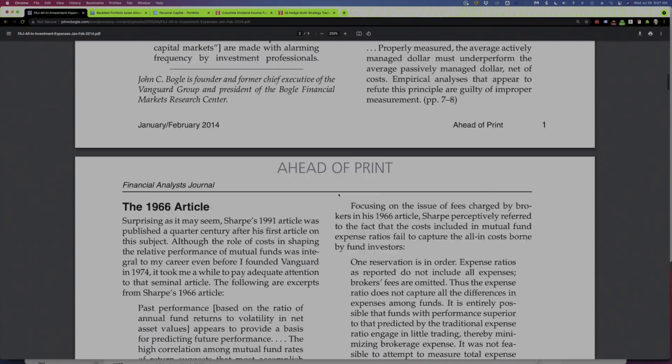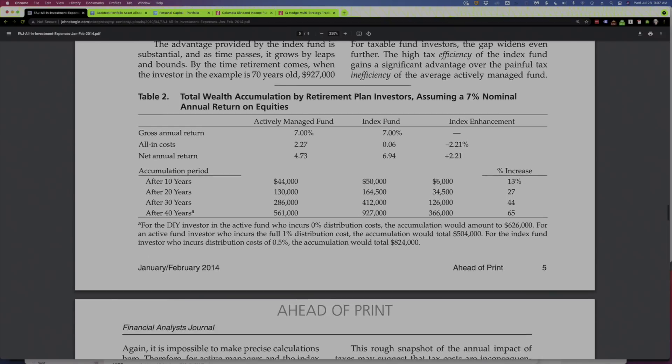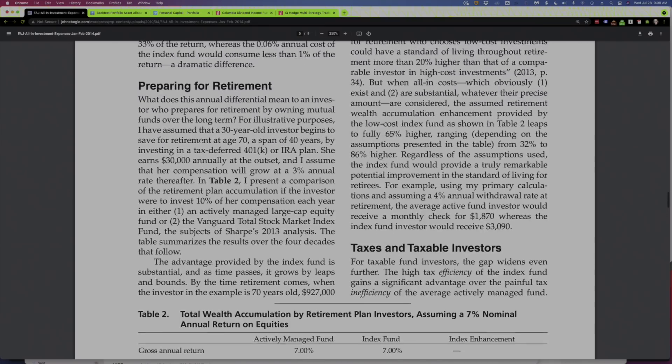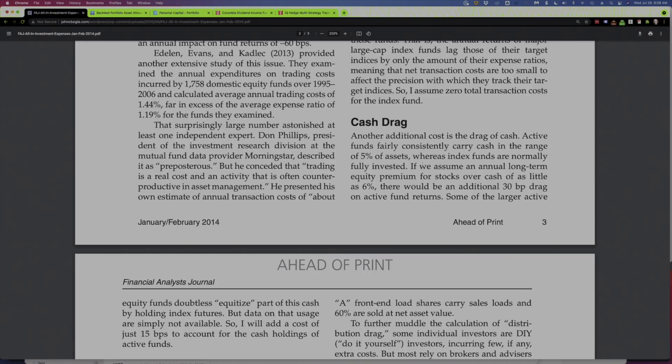In John Bogle's article, he has a section on taxes and taxable investors, and he looks at some of the differences and calculations of how an actively managed fund generates more tax liability than an index fund. Highly recommend it. The other hidden cost he talks about in this article is what he calls the cash drag. The idea here is actively managed funds tend to hold more cash than index funds, and it just sits there and doesn't do anything — it doesn't make much money, certainly in today's rates, and you're still paying the same fee. And that's true if you're on top of an actively managed mutual fund and then someone like PNC Bank is hitting you with another 124 basis points all on cash.